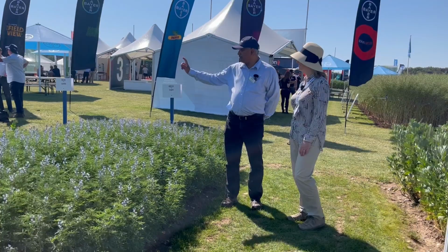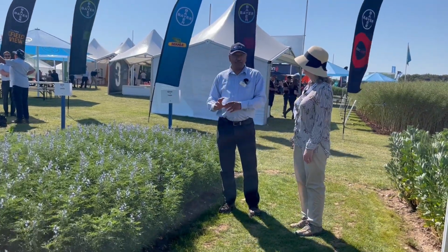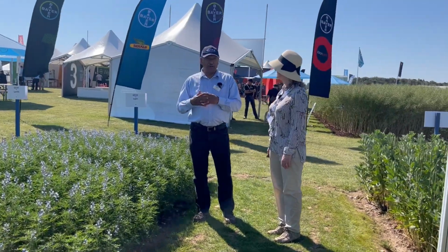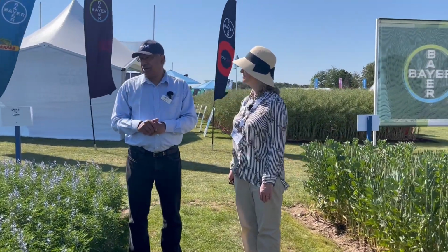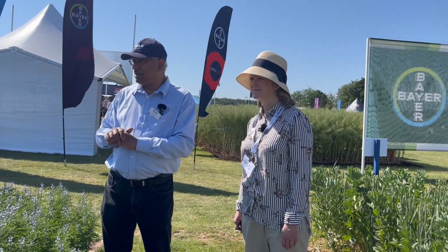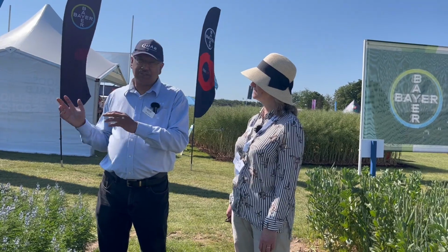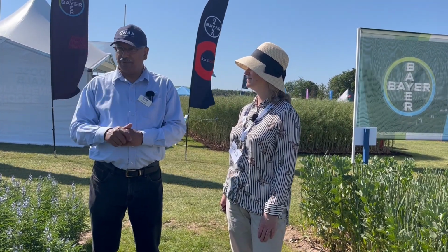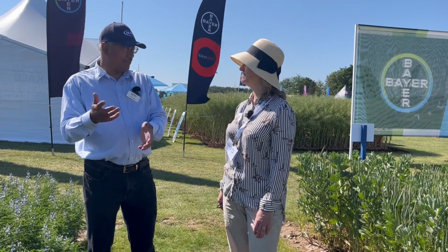One of the things is, for both lentil and chickpeas, you don't get much of a feed market, so you traditionally get higher values for your crop if you can get the yield right. The other issue is getting a critical mass of crop growing in the UK, so that you get the demand coming from food manufacturers and the processors.